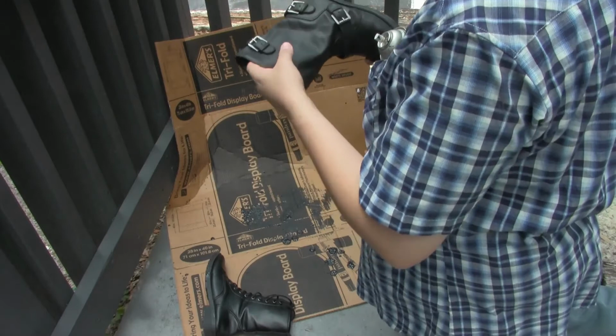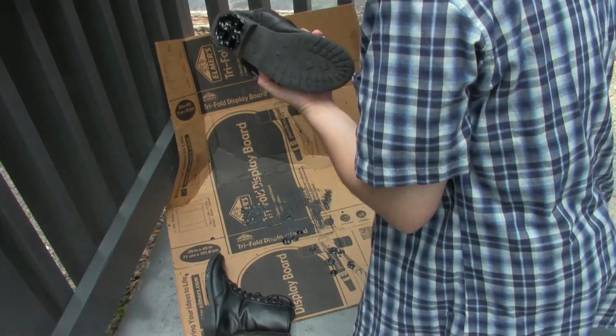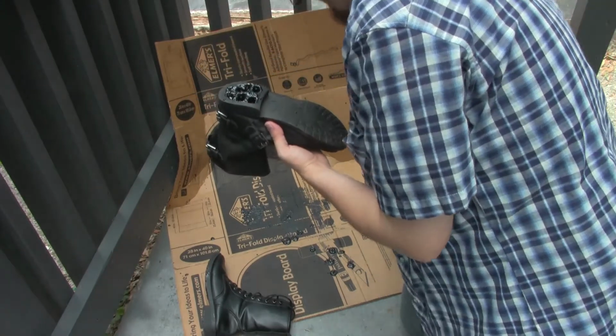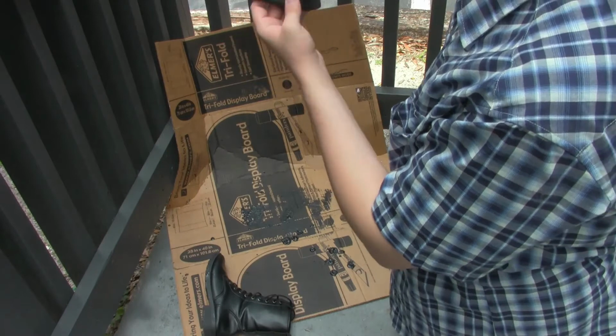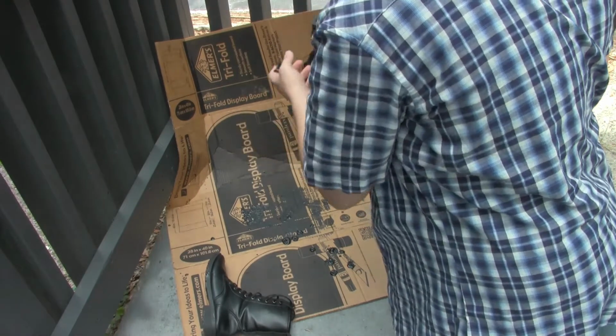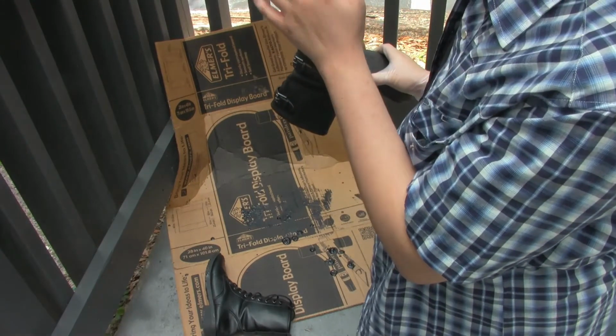Just filling into the, oh. Gotta be patient, like Phil Swift says. You just gotta be careful, or be mindful. I just want to make sure it's not filling into the boot. Oh shit, it is. Well, lesson learned.